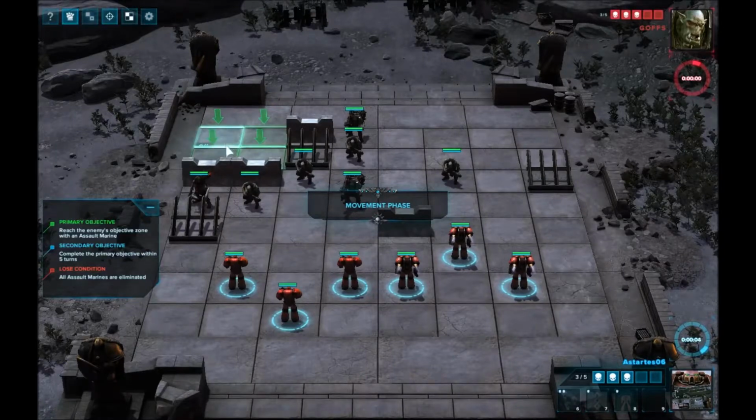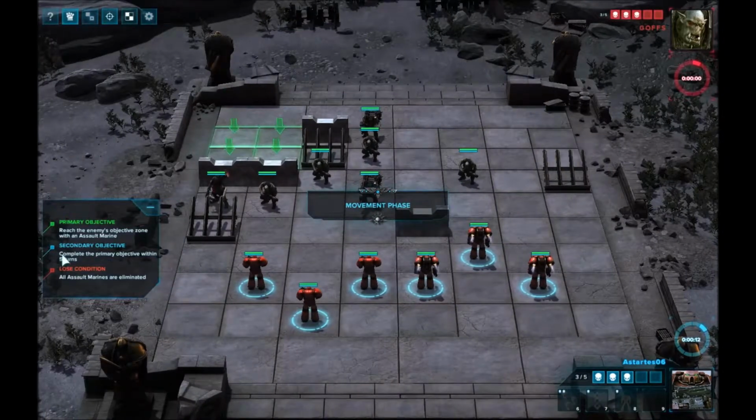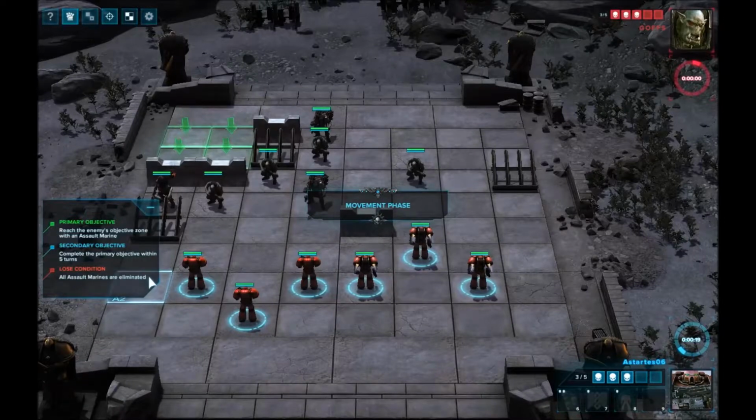So we have to reach the objective zone here with 1 assault marine, so one of these 3 here. We need to do it within 5 turns. So this has an obvious turn limit. That's what I was looking for on the other one, and there was no such thing. We lose if all the assault marines are eliminated, but the tactical marines apparently do not matter.